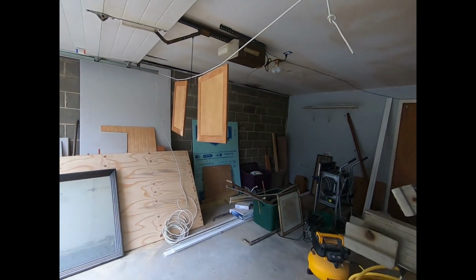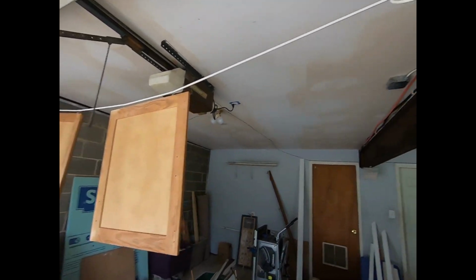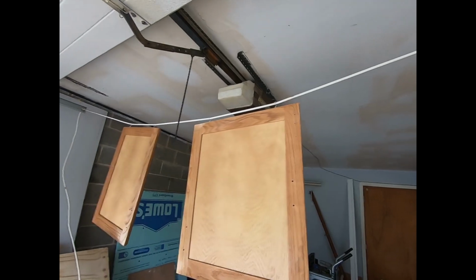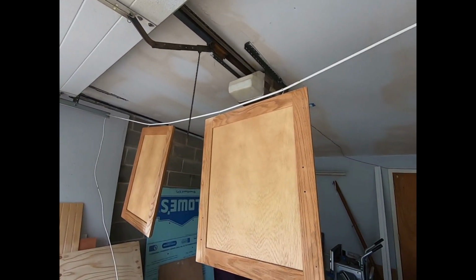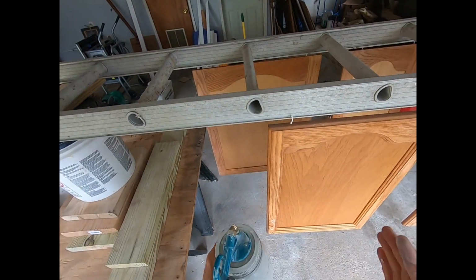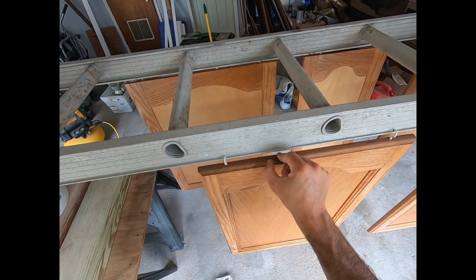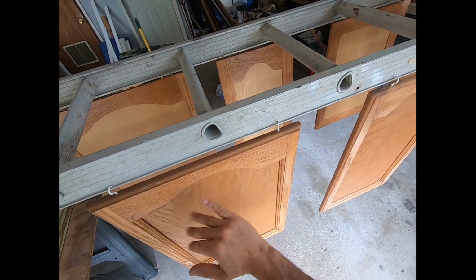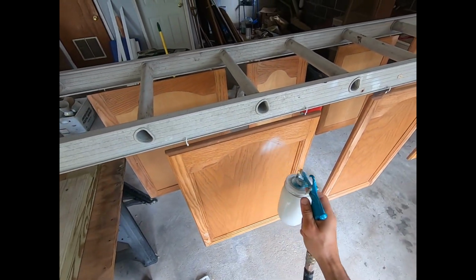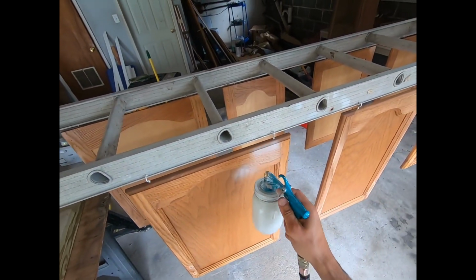And then I got a couple more right up here. Just had to find whatever I can find here to get that set up, okay? And we're going to go ahead and get painted. All right, guys, I got everything set up. Got my pressure set for this bad boy. We're all loaded up, and I'm just going to spray maybe just the one door, because you guys got the idea.